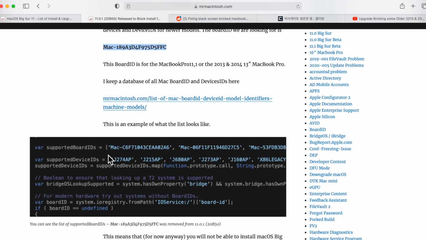And that's the weird part. It doesn't brick everybody. There's still people that have said, hey, I've installed it on my 13-inch 2014 and it's fine. It's unknown why some people are fine, but it happens to other people. Apple has replaced the previous 20B29 installer with this new 20B50. So again, if you tried to go get Big Sur today, you're not going to be able to install it on your 13-inch MacBook Pro. So that's how they're addressing the issue.